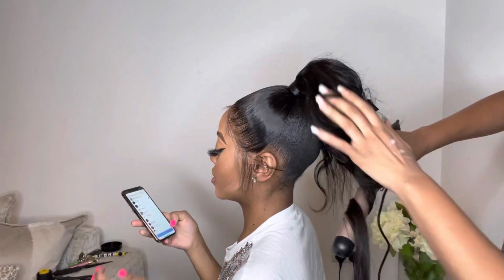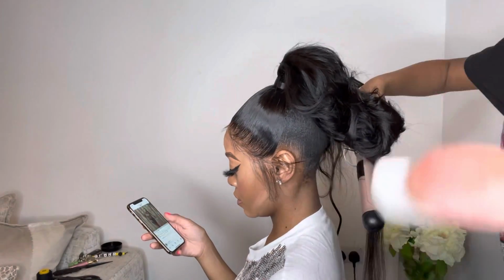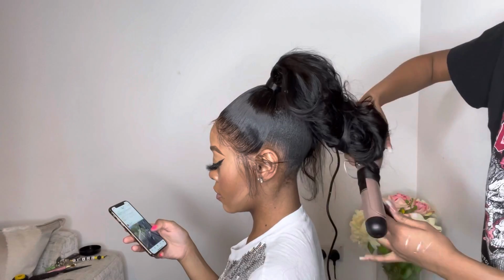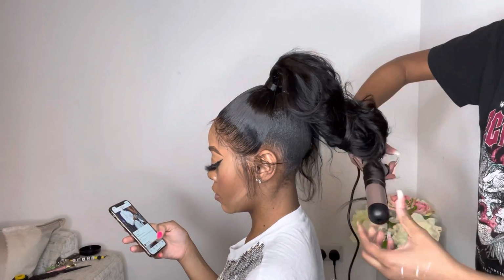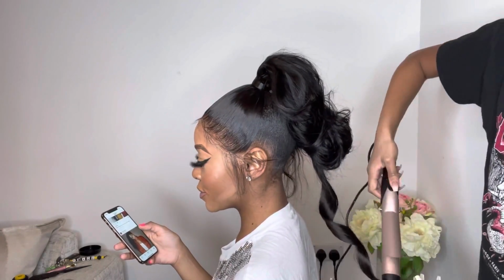Okay, so you want to take the curler at the root, and you want to just keep turning the curler at the root. Some people take the curler and put it at the end of the hair and turn it and turn it and turn it, but you actually want to get it at the root and just keep turning, keep getting the hair, pulling it round, keep turning from the root. And the curler actually doesn't move from the root, it just keeps turning and turning. That is the little method to curling hair.